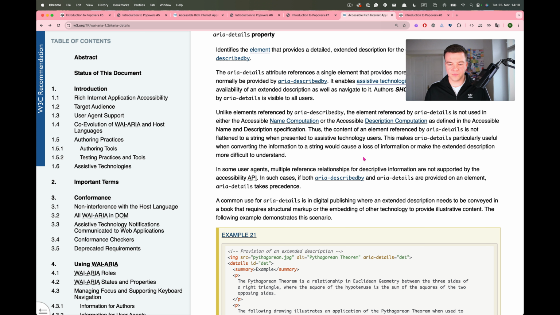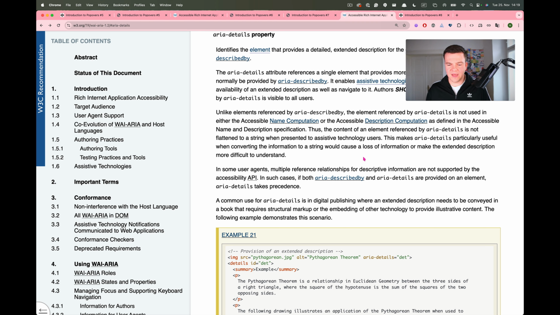And in the spec, it says that aria-details identifies the element that provides a detailed extended description for the object. So when you put aria-details, it's not the same as aria-describedby, where you get a description, but it just says, you know what, there is a detailed description for this element.